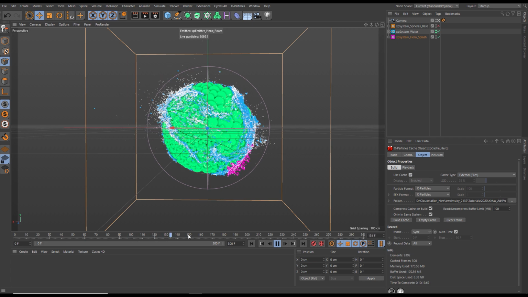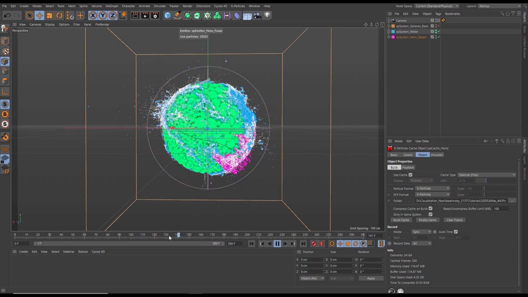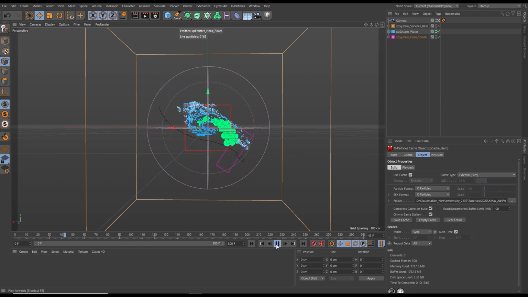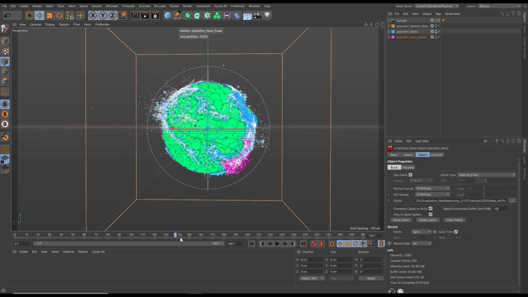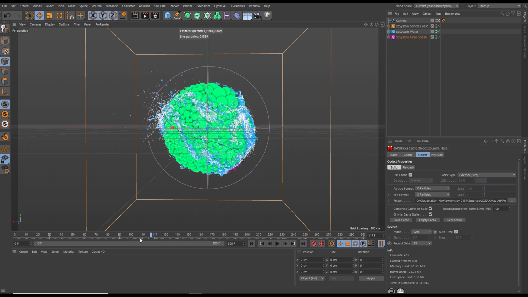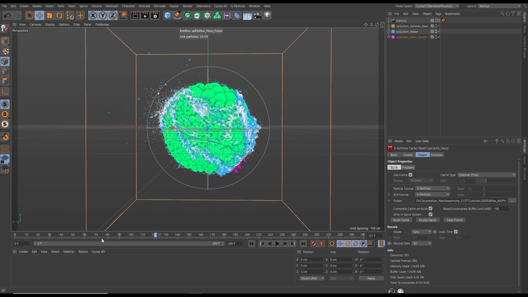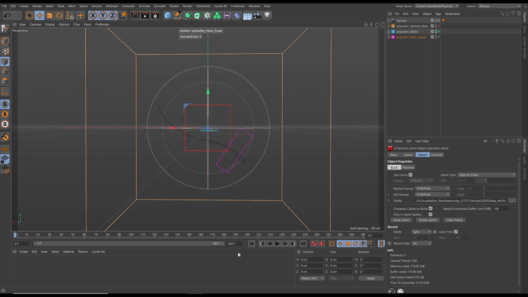So let's get that saved up, and then we can finish this video and move on to the next. And the next video is arguably one of the most important for this entire series, because we're going to learn and work through a technique which will enable us to retime these caches, these cached particles, into a stunning animation. So that's what we're going to look at next. We're going to be retiming these caches using a pretty neat technique. That's coming up in the next video.